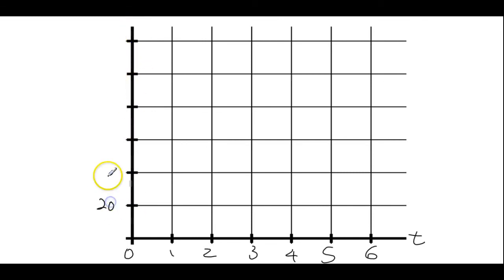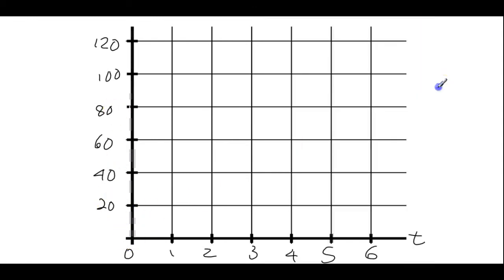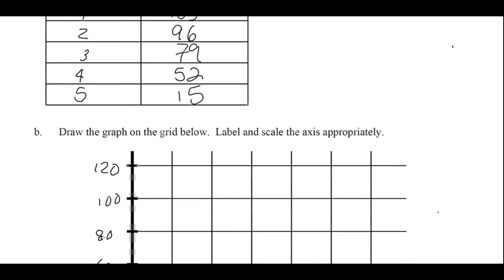So I'm thinking 20. Basically, I have 100 divided by 6, right? So if we go 40, 60, 80, 100, 120. So really, we had 103 divided by 6 means that each one could be 17, right? Now, there's no way you're putting 17s here, so you go up to the next, kind of rounder number, and we go like 20s. If it had been 22, I would have gone 25, 50, and so on. Okay, we can now plot these.